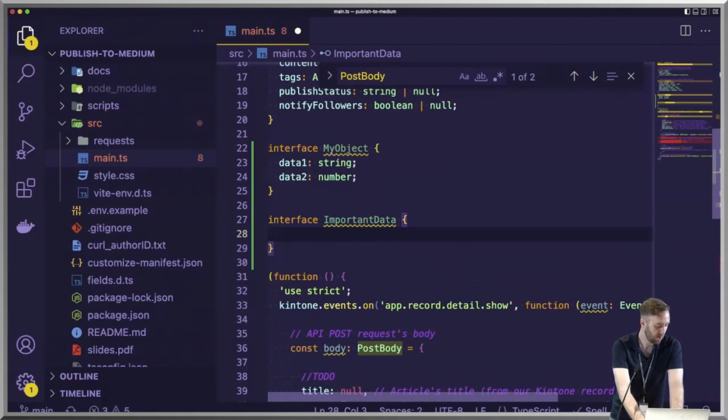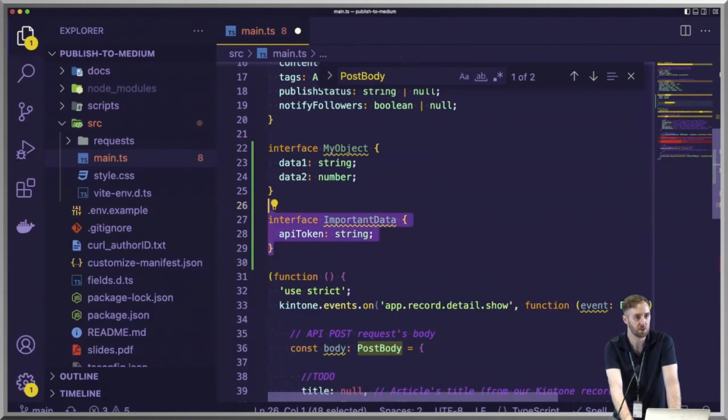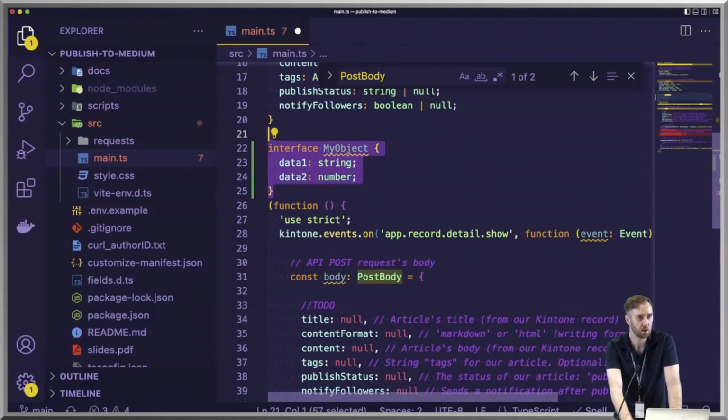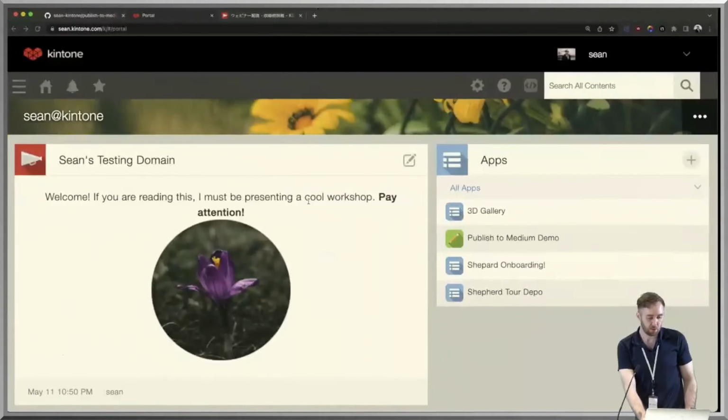And our API token, if someone sends a random integer as your API token, it's going to mess up and bug out your whole code base. So I don't want that to be an integer. It has to be a string. And then later on, you can use that important data to make sure that your code stays safe, clean, and kind of readable. That is our brief rundown of TypeScript.